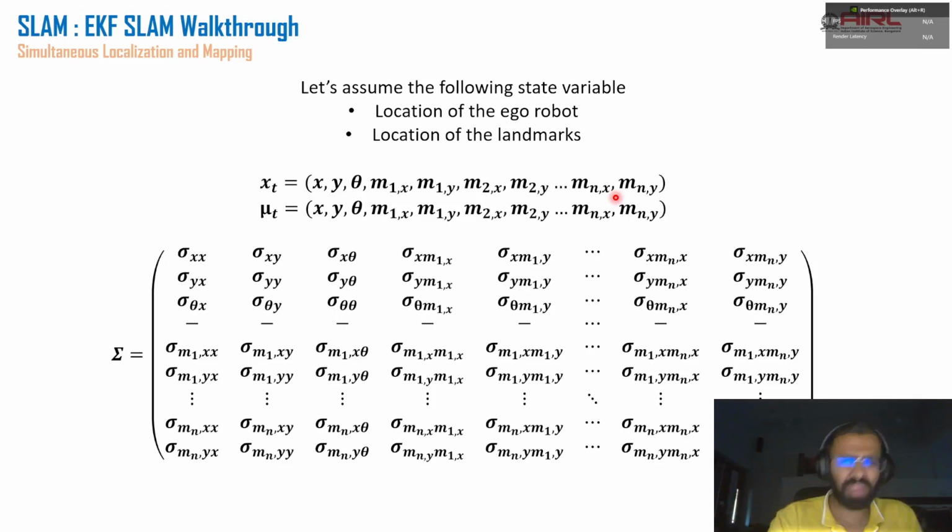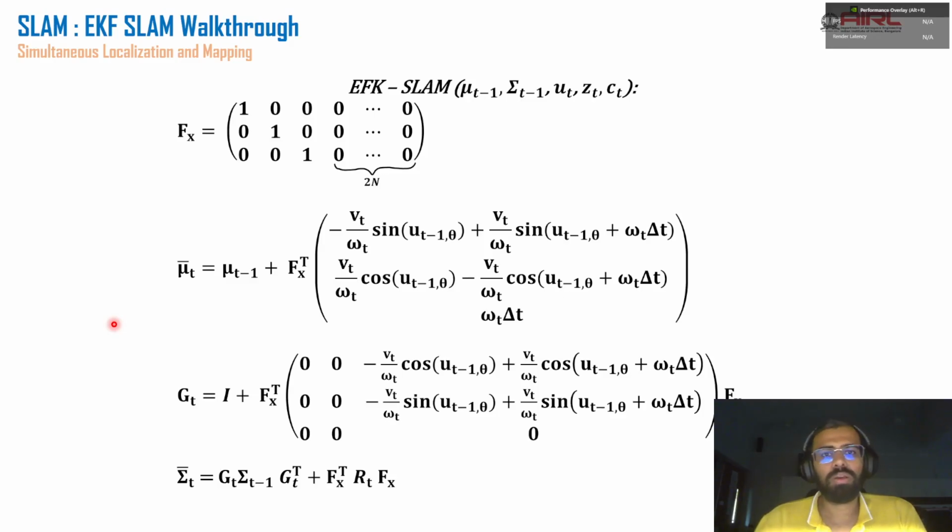But XT is not how we would see the world. How we would see the world is in terms of mean and covariance. In the mean, we have this mu T term. For covariance, we have this whole joint covariance term, which is the big matrix which you see, right? So mu T and the sigma T terms are the terms which you're going to play with in today's walkthrough.